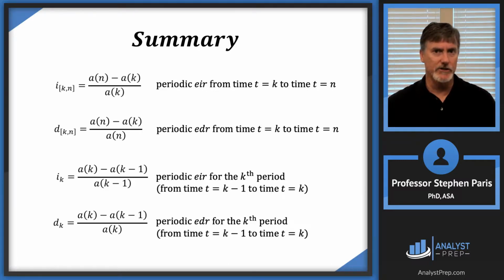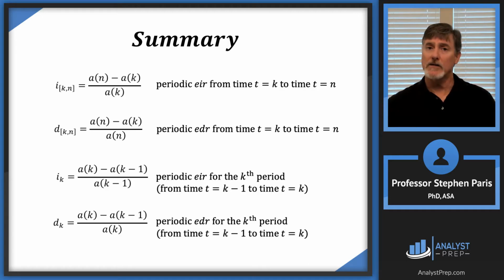I mentioned that this is a generalization of the periodic effective interest rates that we've talked about with compounding. It doesn't matter whether you're compounding continuously or compounding discretely. And even if you're compounding discretely, it won't matter whether you're compounding with interest or compounding with discount. Anytime you're compounding, the accumulation function is an exponential. And because it's an exponential, you'll find that those formulas for the kth period, those last two formulas, will reduce to just constants. They don't depend on k. That's why when we're compounding, we talk about, say, the monthly effective discount rate. We don't talk about the monthly effective discount rate for the fourth month or the fifth month. They're all the same. It's constant. So when we're compounding, we get constant periodic effective rates, whether it's interest or discount.